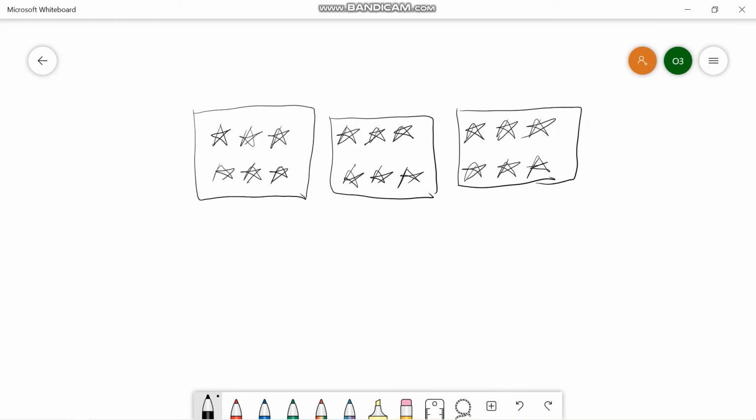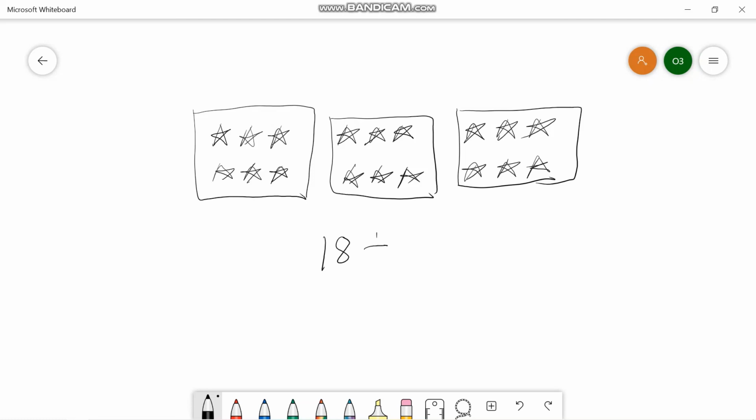Okay, so I will just add another way of getting the multiplication and division sentences. This one is the most basic, which is using an array. So first you're going to count the objects. Let's count 1, 2, 3, 4, 5, 6, 7, 8, 9, 10, 11, 12, 13, 14, 15, 16, 17, 18. Okay, so there are 18 objects or 18 stars. Okay, now how many groups are there? So 1, 2, 3. So there are 3 groups.